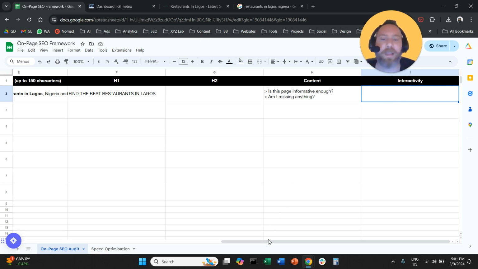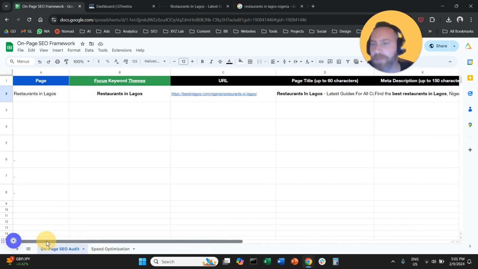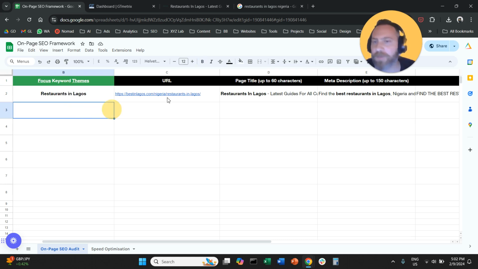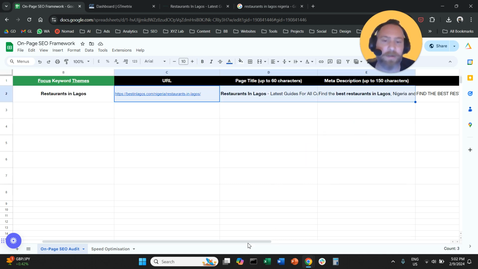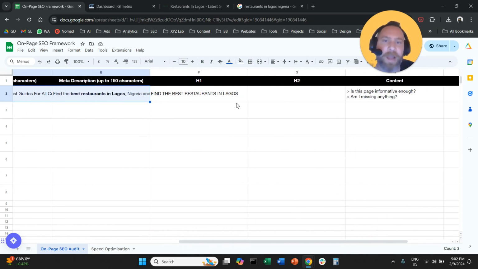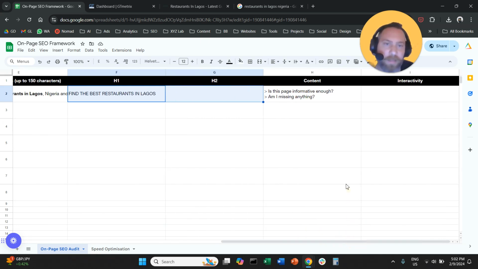And based on this first audit, obviously, you may have to make a lot of changes. For example, technical changes. If what you want to optimize for is not part of the initial configuration when it comes to URL, page title, meta description, primary header, and secondary header, then you need to go and optimize those elements and change them. And then from there, you go into content.